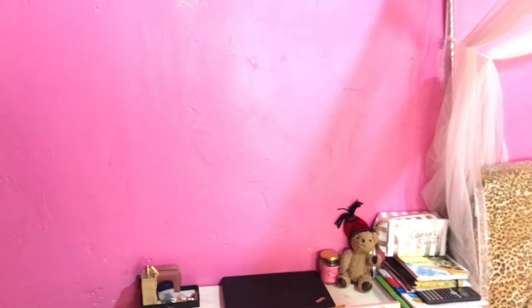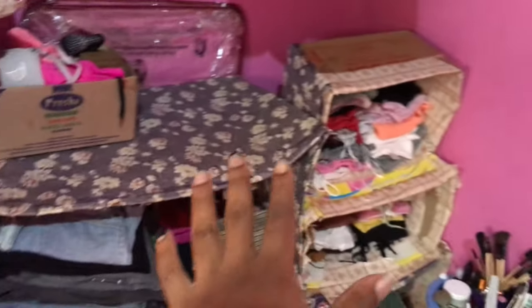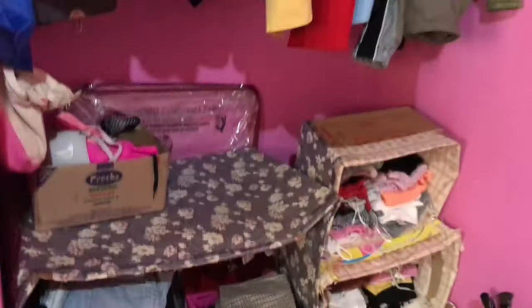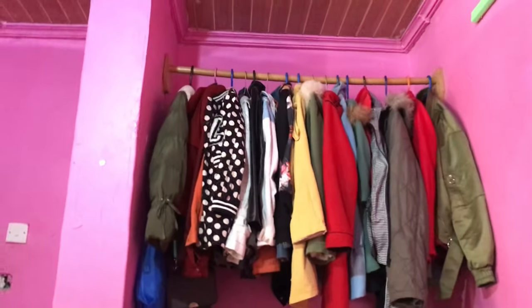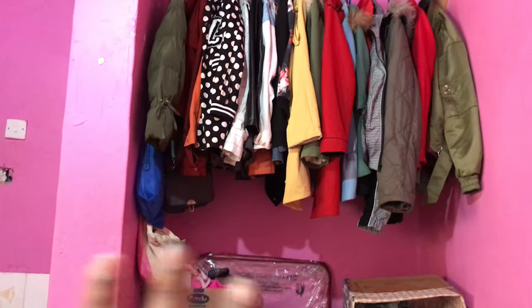So we are almost done with this video actually. So after the study area and my makeup, the thing I'm proud of the most is this part. So this house doesn't come with a closet. Oh, let me sit down. So this house doesn't come with a closet. But the person who used to live here had that hanging whatever made. So I'm glad because at least I have somewhere to hang my jackets, my coats.